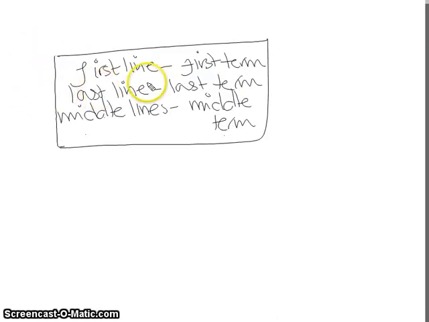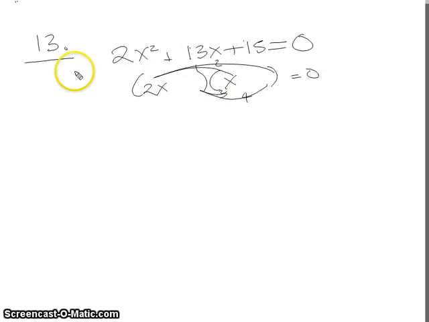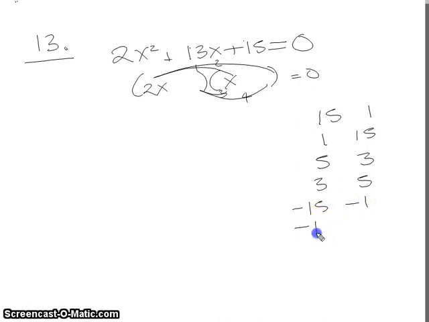Next piece in the jigsaw, last line, last terms. Okay, the last term is 15. So how does 15 happen? Well, it happens if you times 15 and 1. The order, which way around they are, does matter because these 2x and x are not the same. So 1 and 15. Then you've got 5 and 3. Then you've got 3 and 5, of course. Then you're going to have minus 15, minus 1, minus 1, minus 15. All the other things above repeated just with negatives because minus times minus also gives a plus.